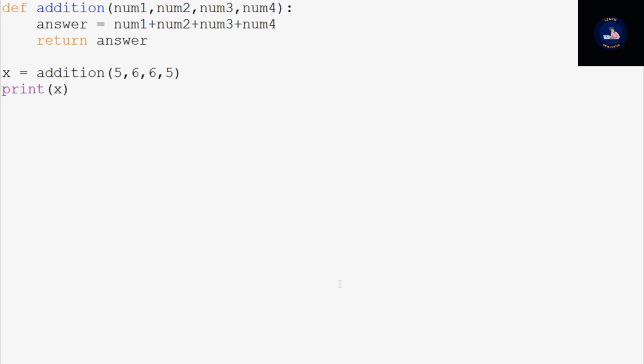Here, for example, we've got num1, num2, num3, num4, and at least with addition, it doesn't necessarily matter what order these parameters are in.